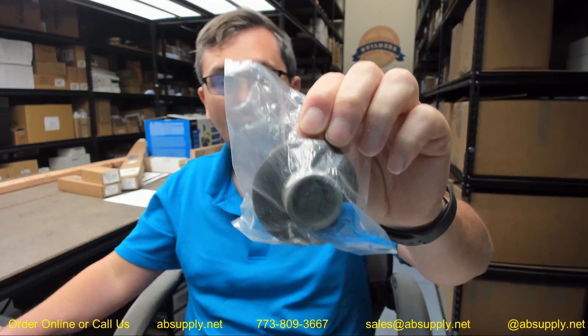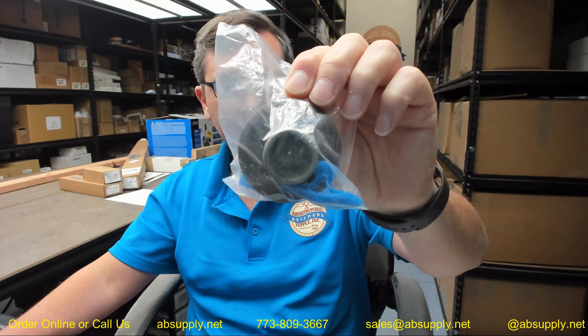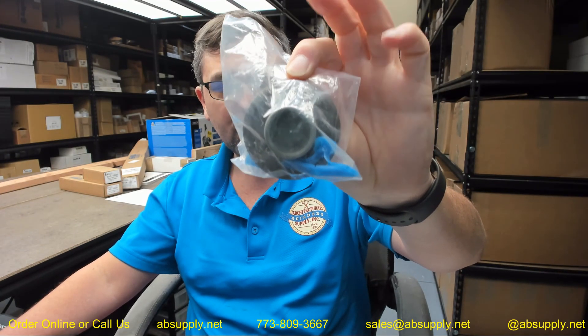Repeatable, reliable, predictable — that's why I'm partial to them. It's a very good quality product too. They are an importer of material from overseas, but there are many projects where economy and a confluence of economy and quality would be driving factors. Any questions on the WB wall stop, concave, in a US-10B finish, or any other Cal Royal product? Please feel free to reach out to us. Thank you.